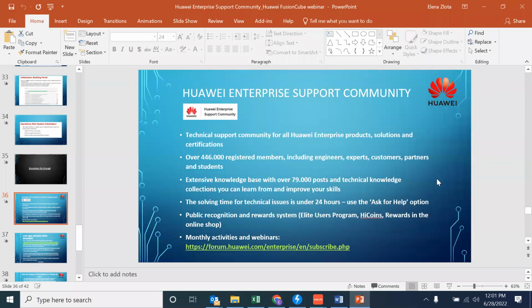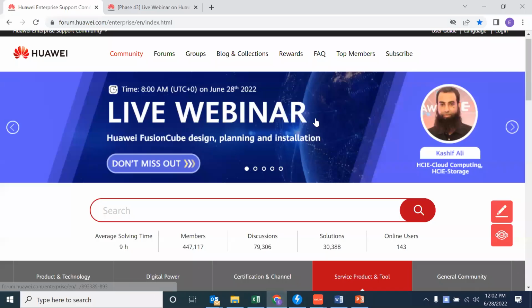Aside from technical support and technical knowledge, you will also get public recognition and access to our reward system. You can join the Elite Users program if you want to have a more significant role in our community. You can get high coins, which are the internal virtual currency of this community. And you also have access to the rewards in our online shop, as I showed you.